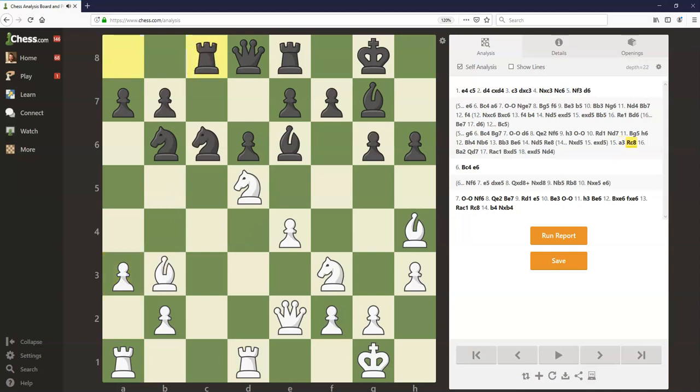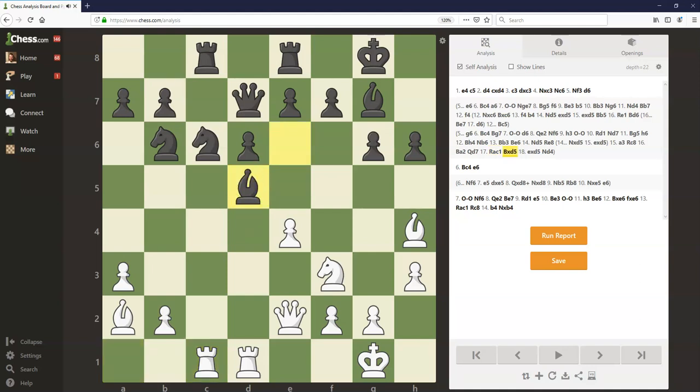The game continued rook to c8, bishop a2, queen d7, rook a to c1, and finally black decided to exchange here on d5, because now they can play bishop takes d5 and meet e takes d5 with knight to d4. This is a very nice tactical solution.